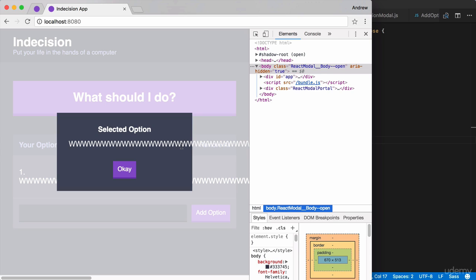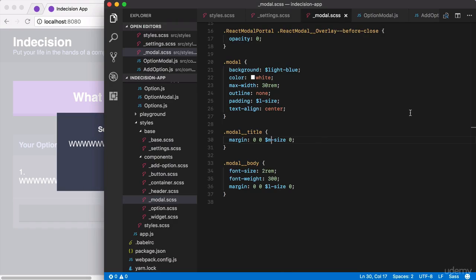So the problem here is that by default, words don't break, meaning that if we have a really long word, it's not going to break onto the next line. We actually have to use CSS to get that done. Over inside of the editor, we're going to first tweak the modal body since it's sitting right here. And the style we're going to be setting up is called word-break.